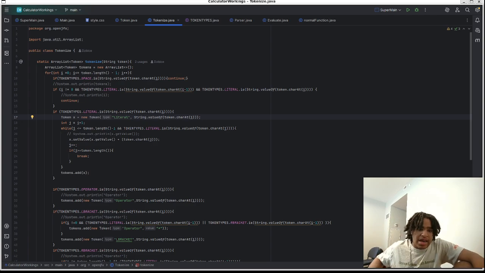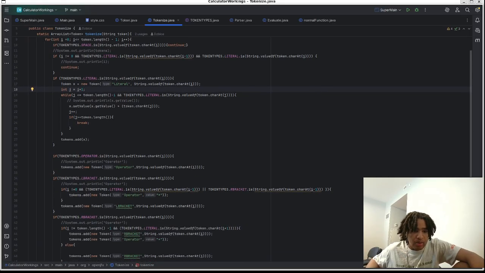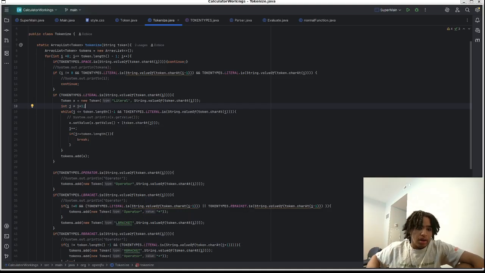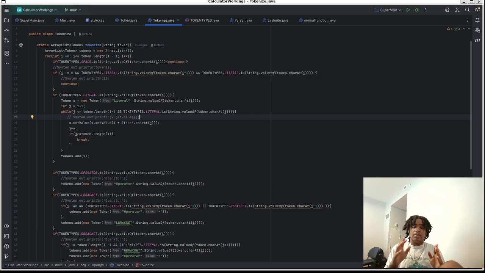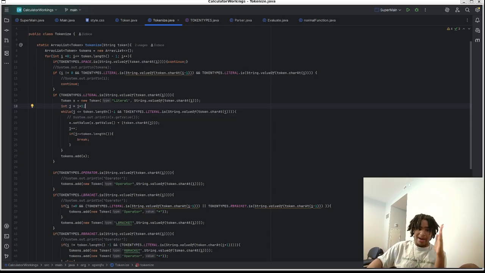And then we also define an int j here. This is in order to check the future things. So it's saying while j is less than or equal to token length minus one. Basically, while it's less than our total length, and j is starting one after our current i. So let's say we have a string of 10 characters, and i is currently 2. Then j is going to go 3 to 9. Index 3 is going to be the fourth character, and 9 is the 10th character, because indexing is 0 to 9 in Java. It's most languages, to my knowledge. Not all of them, though.